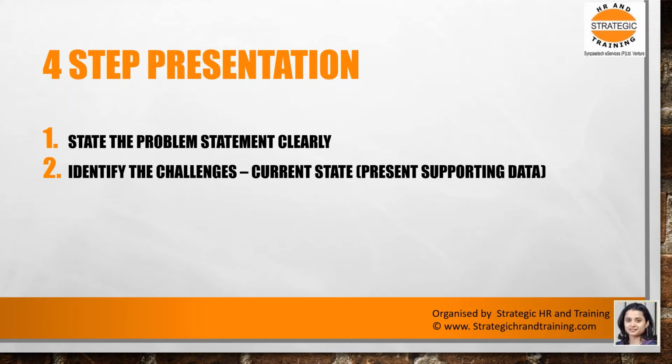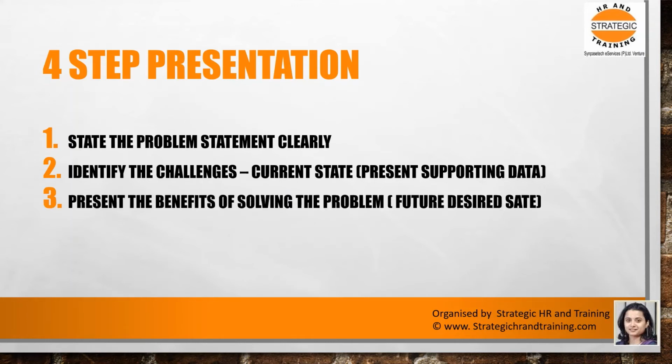For example, in the case of the thrust shoe case study, once the problem statement is stated, that the two right and the two left shoes were going to separate customers, then comes identifying the challenge. What is the current challenge? The customer satisfaction ratio is down, with a lot of complaints. Then again, once the new order was on its way, the problem was that with the customer satisfaction being down and the complaints coming up, there was a challenge over the new order. So we're talking about the current state where this problem is occurring. What are the challenges that you're facing, and what is the supporting data?